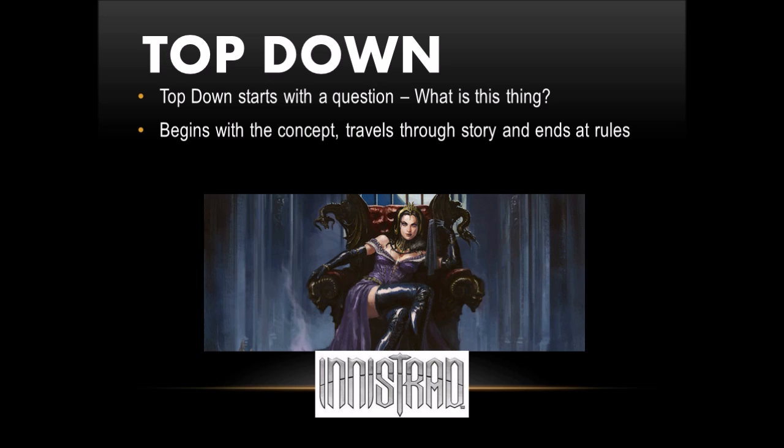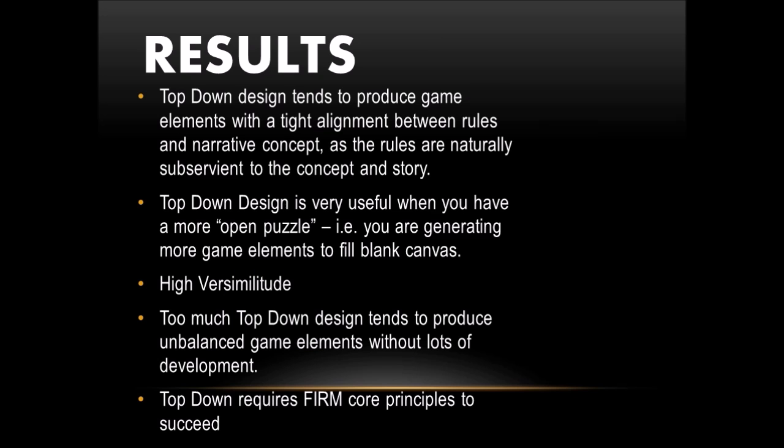Okay? So, top-down starts when you've got just an idea. Wouldn't it be neat if we had guys riding horses using pistols? Wouldn't that be a cool concept? What would the story be for that? That kind of thing. So what does top-down design get you? Well, top-down design tends to produce game elements with a really tight alignment between the rules and the narrative concept, as the rules have to be subservient to the concept and story. The example being the werewolf cards that I just mentioned is a good one.